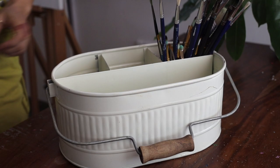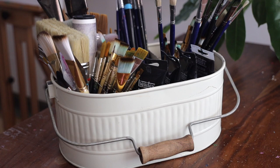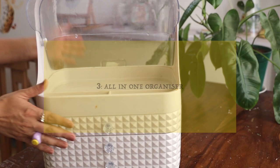The next organizer is amazing — I stack all my brushes in it. Because it has so many sections, it can hold a variety of brushes and makes it much easier to choose the one I want. It also has some extra space so you can keep other colors or anything you want — that's completely optional.